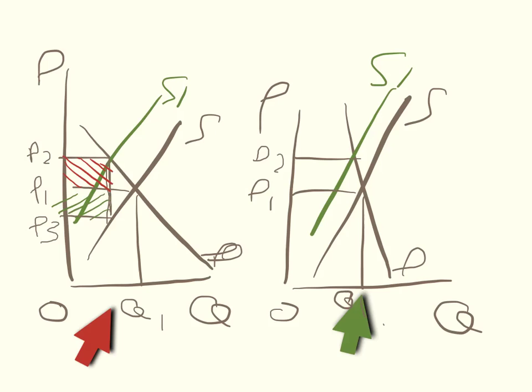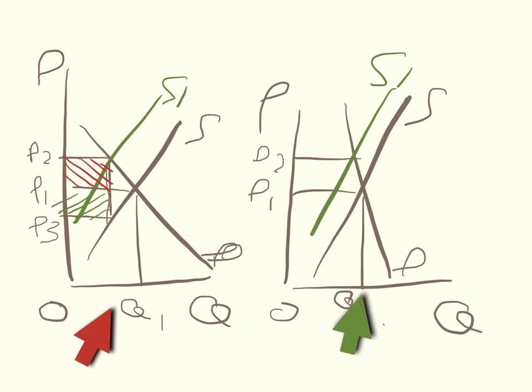Now, in a good which is price elastic, we'd expect to see only a small amount of the tax being passed on to consumers. Why? Because the good is not a necessity, people don't have to buy it, and it maybe has lots and lots of competitors. The firm will not want to pass the tax on, because they know that if they do, there will be a fall in people who buy the good.